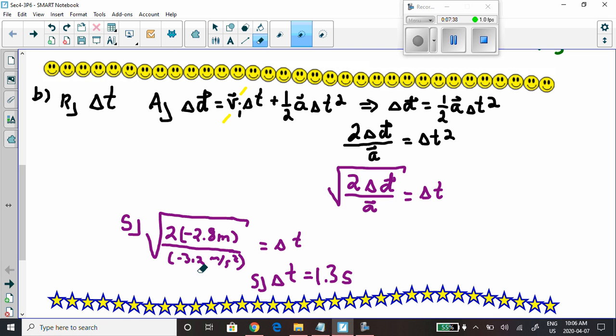Obviously, the gravitational field on this planet X is not as strong as the Earth's, so therefore, the acceleration due to gravity will not be as strong as it is on the Earth. It's not negative 9.8 meters per second squared on planet X. It's negative 3.2 meters per second squared, but it's still negative because it's still bringing things down, pulling downward.